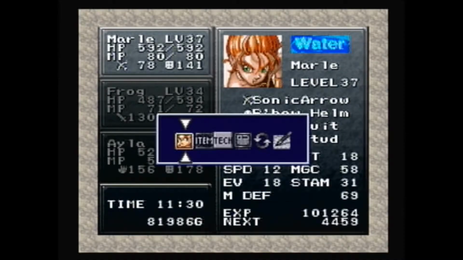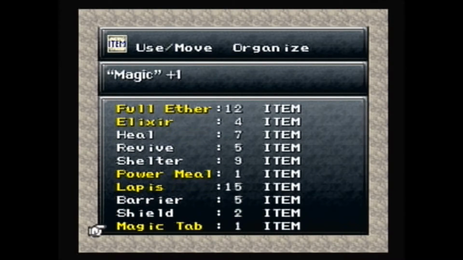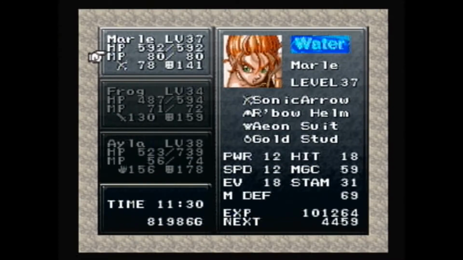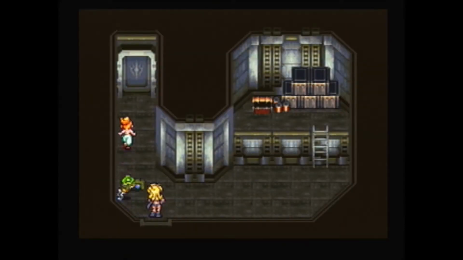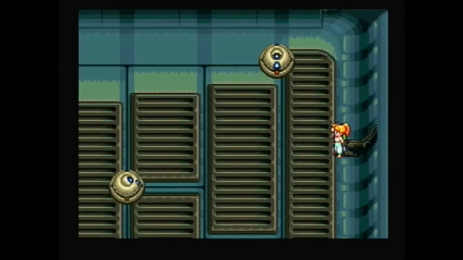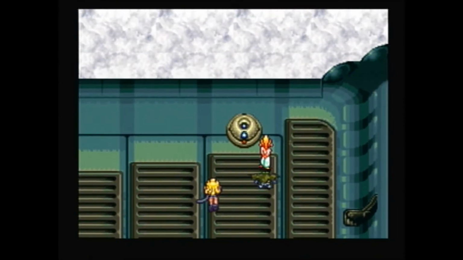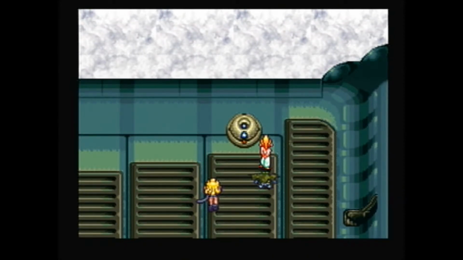But maybe I had a brain fart. That's what it looks like anyway. Oh, here we go. Okay. And I missed the speed tab again. I think that's the third time that I have gone into my inventory, used magic tabs on Marl, hit the organize button, and then just closed out of the menu right away, not even noticing that there were more tabs in there.